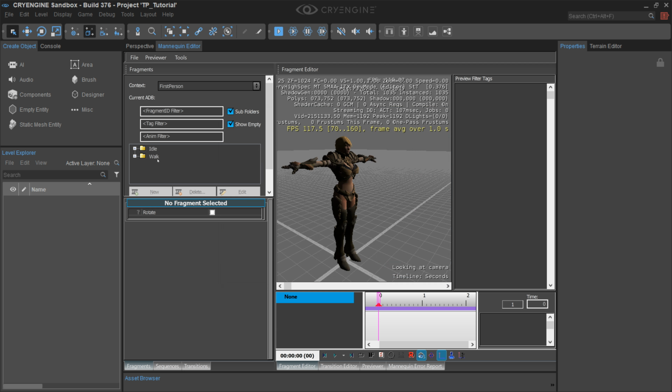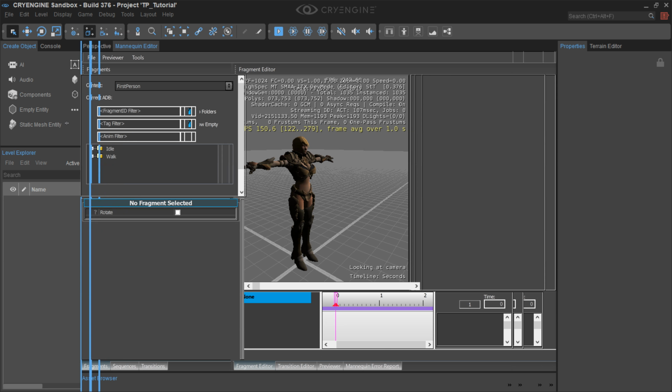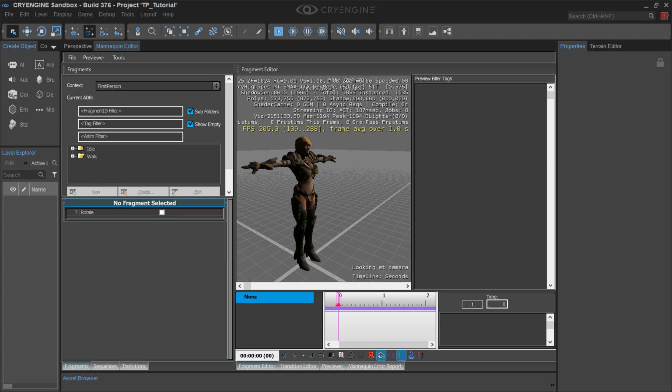Now basically what I'll do here is go up to the actual animations, and there you see idle and walk are listed. So I'll open up idle here, and I'll go down to its default there, and I'll go to its option.